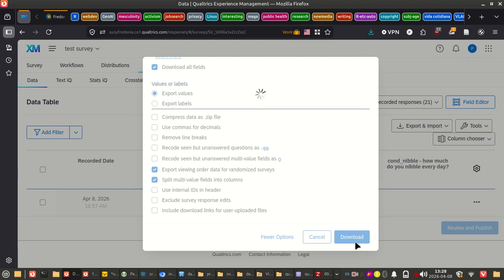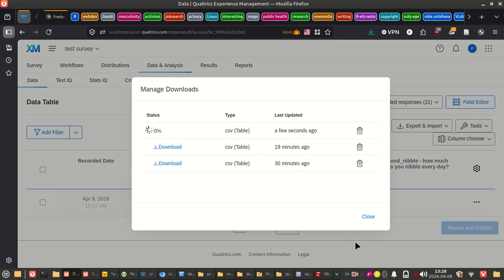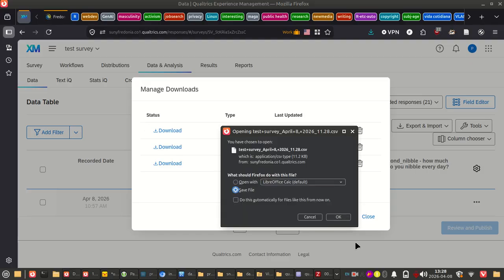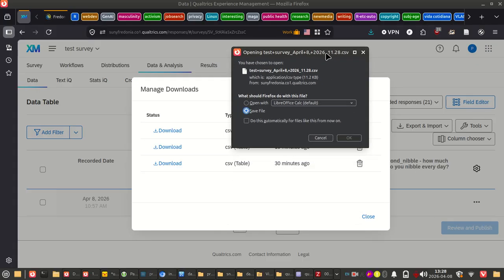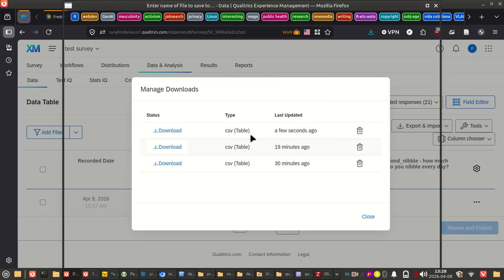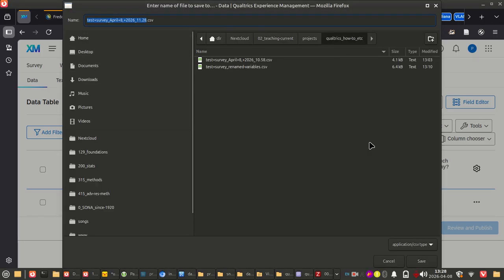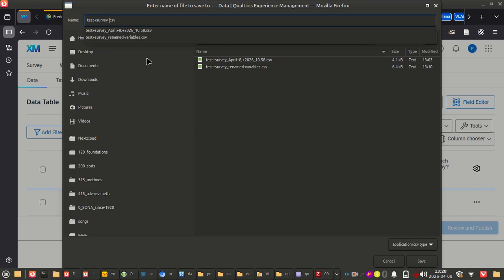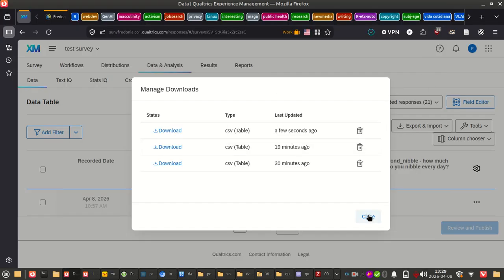Now on most computers, it'll automatically download to your downloads folder, and it'll put a CSV file there. If you've gone through stats where we use JASP, you've gone through this before, but you might need a refresher. I always make my browsers, there's options in Firefox and Chrome, ask me where I want to put stuff, because I want to put stuff in special places. So I want to save it in this special folder, my Qualtrics how-to folder. I'm going to call it download tests so I can find it. It has some other stuff that you can see there. So that's downloaded. So I've got my data now.